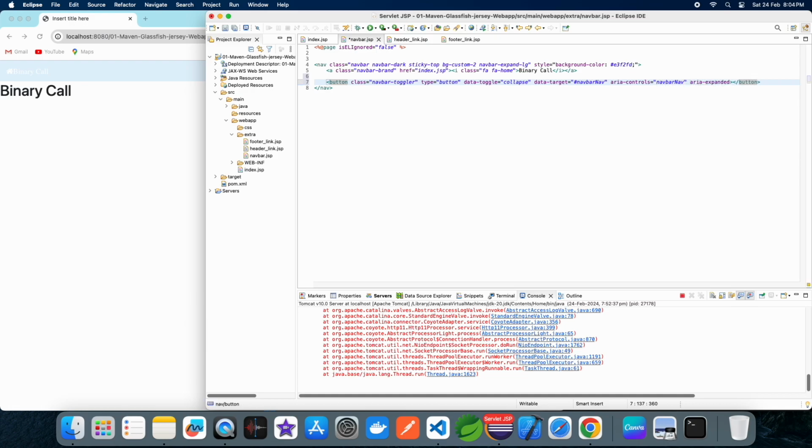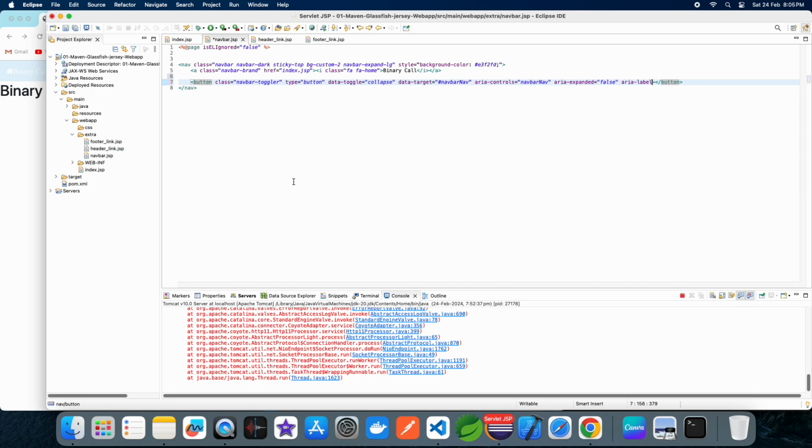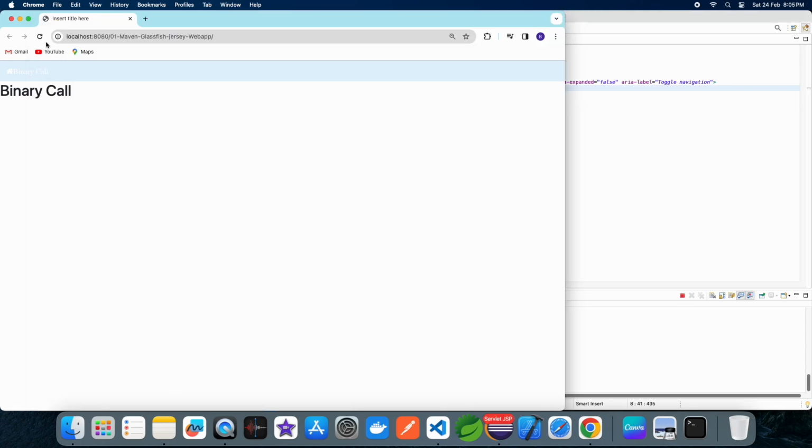Here expand is equal to false. And in span I simply provide the icon, navbar toggler icon.